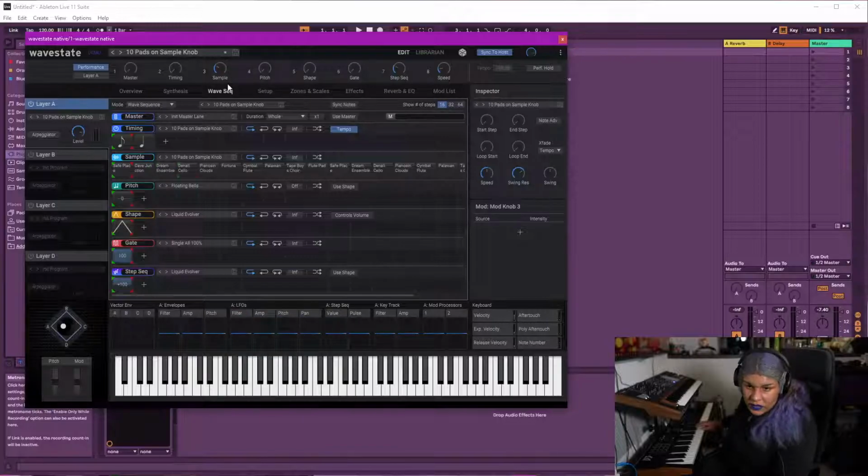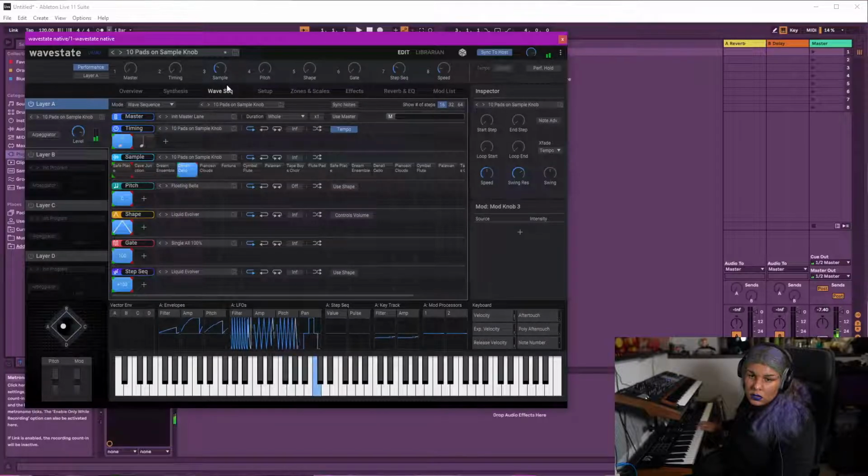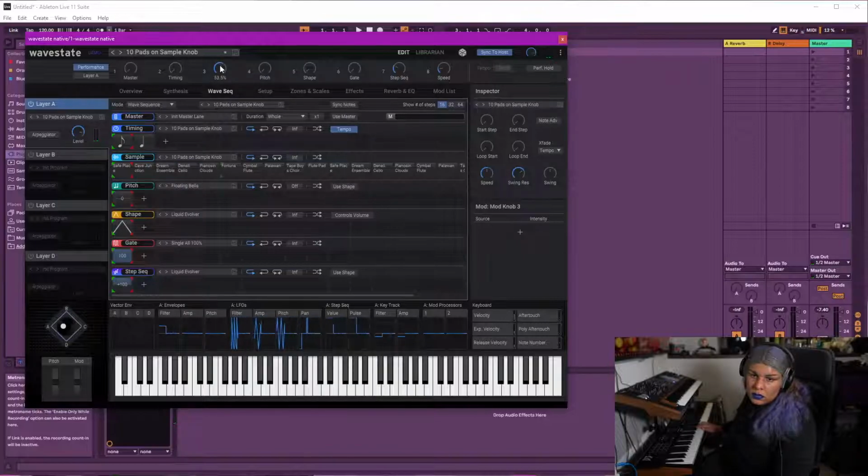So now we have Danelli's cello. Pianos and clouds.